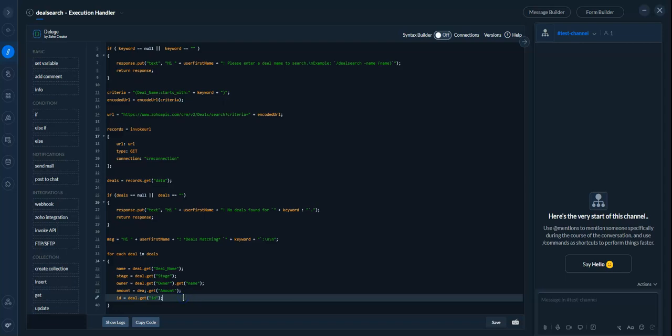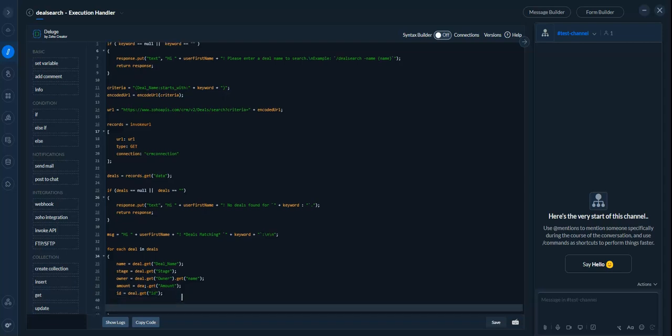Now we will create the link, a CRM link that takes the user directly to the specific deal. So we say link is equal to https://crm.zoho.com/crm/org, and then the org ID.